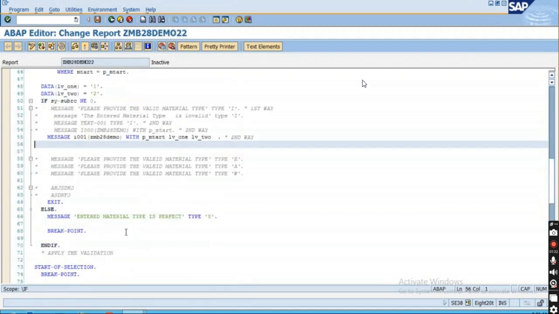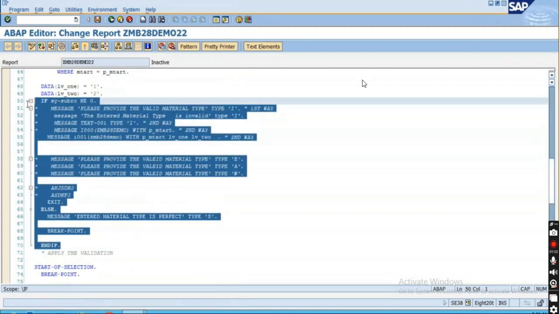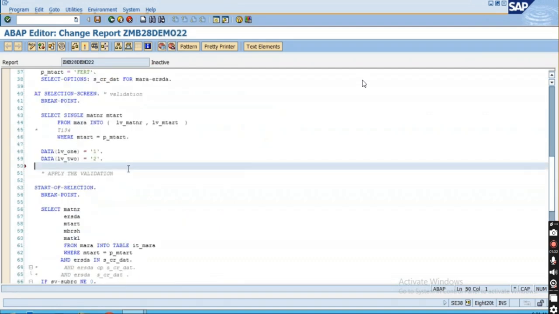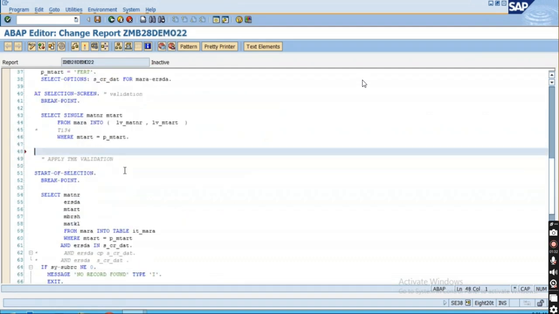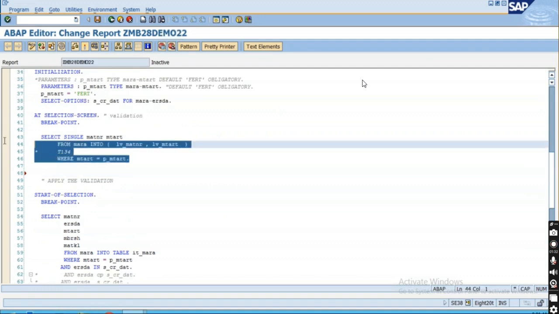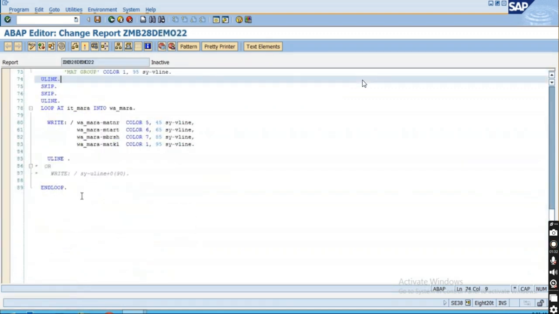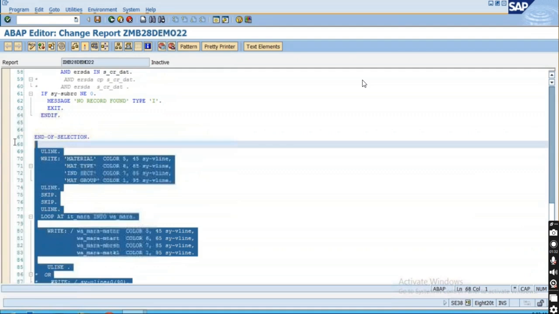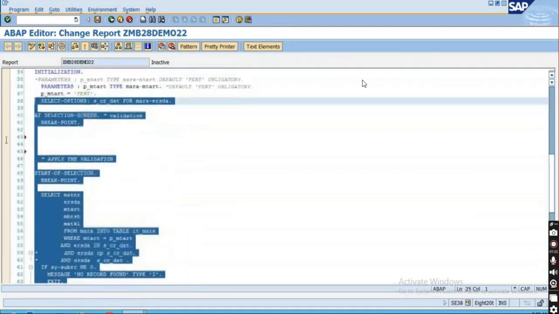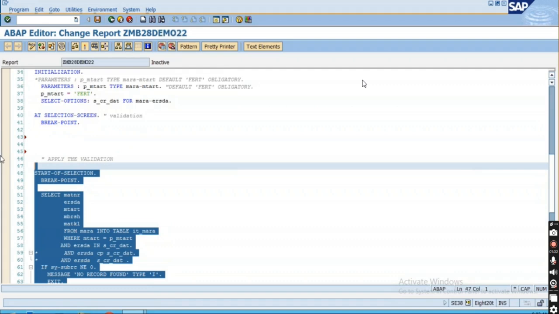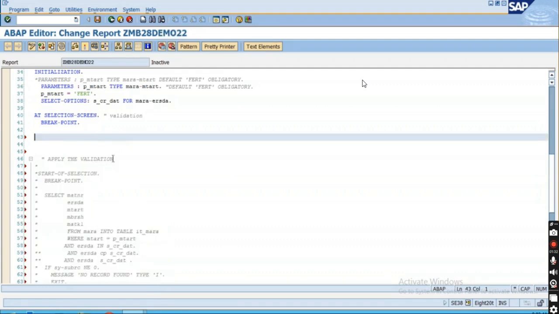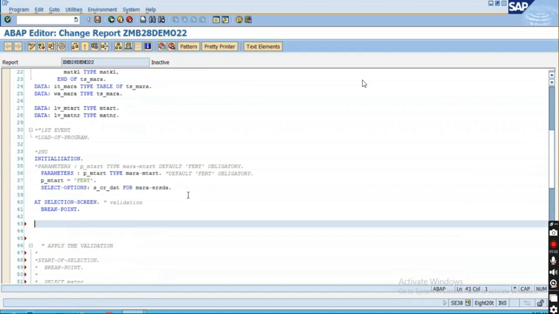I'm going to remove all this message and all these things I don't require over here. I don't require this, also I don't require this. Maybe I will keep this one, but I will comment. My requirement as of now is just select options.